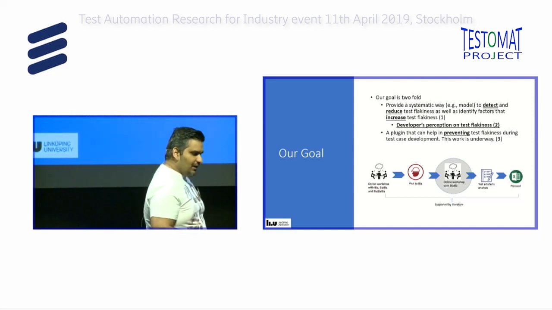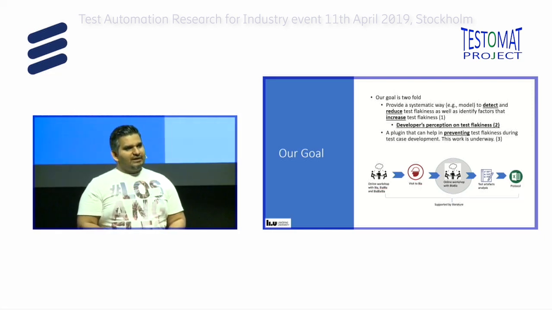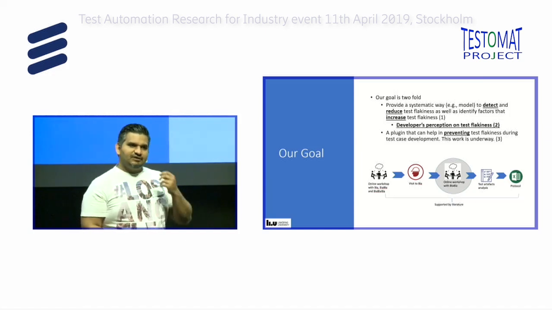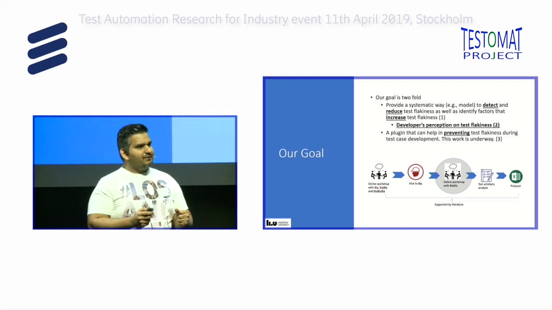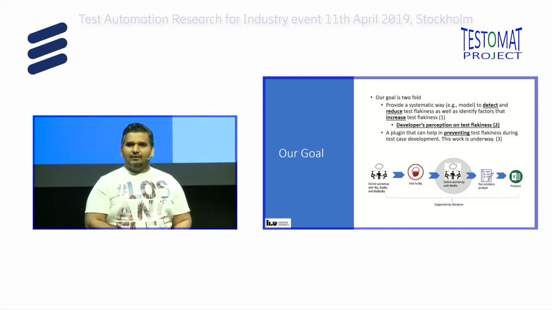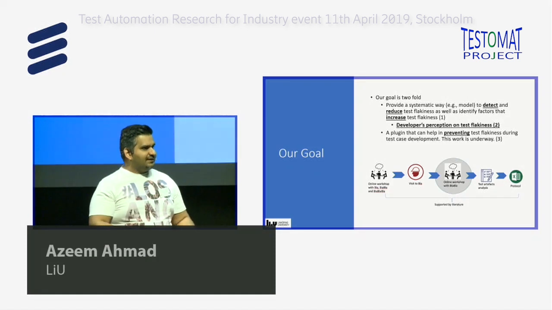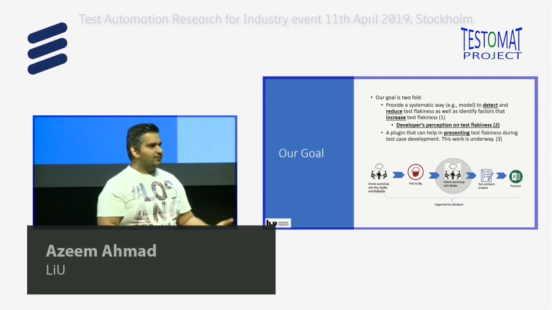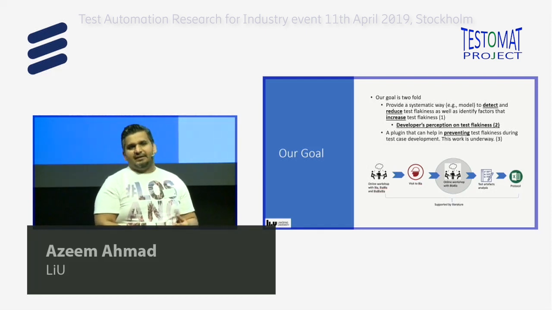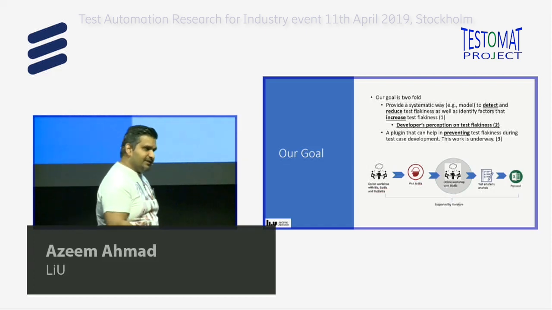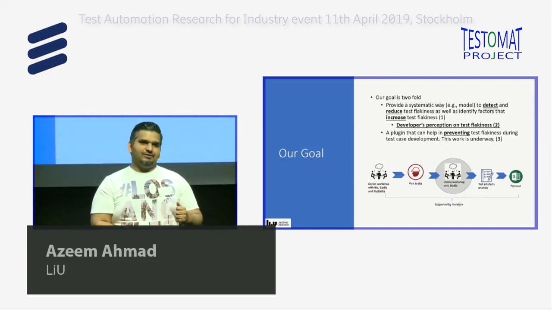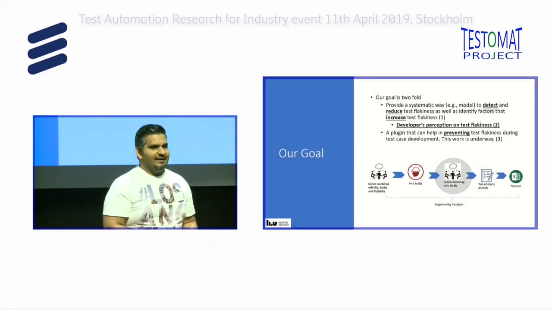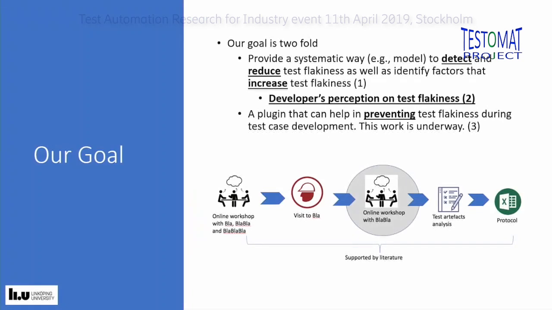After this study, we also have to go one step back. What is the perception of the developer about test flakiness? For example, one developer said that a test case is flaky if it isn't robust enough to handle all the uncertainties of the environment. So my test case should be ready to handle all uncertainties: if the network is down, if the port is not available, if the configuration is not available. Another developer said that no, a test case is flaky if it is not a simple test case, with 1 assertion per test case. So we realized that people have different perceptions about test flakiness, and that's what we are trying to capture in this study: the perception of the developer and the identified factors.